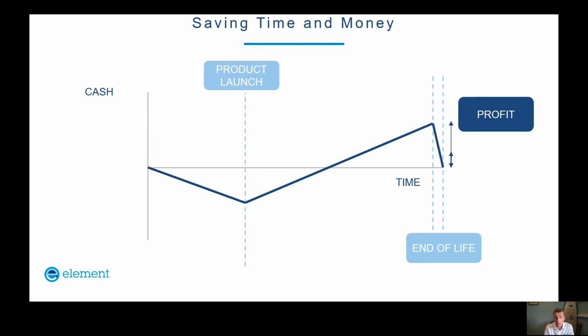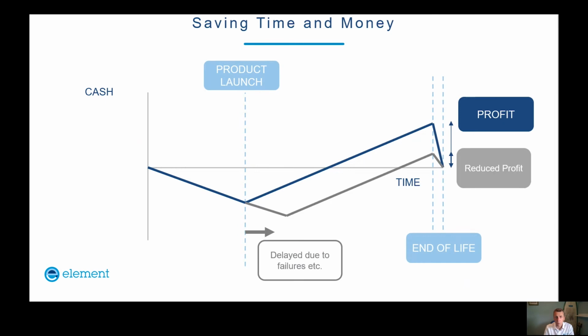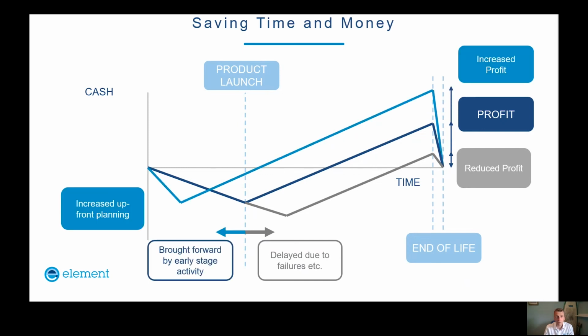And then that event happens and your product isn't needed anymore. So if your access to market is delayed, you're going to be spending more money in that period, and then getting your product into the profitable zone is going to happen later, but your end of life of that product may still happen at the same time. The recommendation, therefore, and the approach from most manufacturers is to get your product to market as quickly as possible.